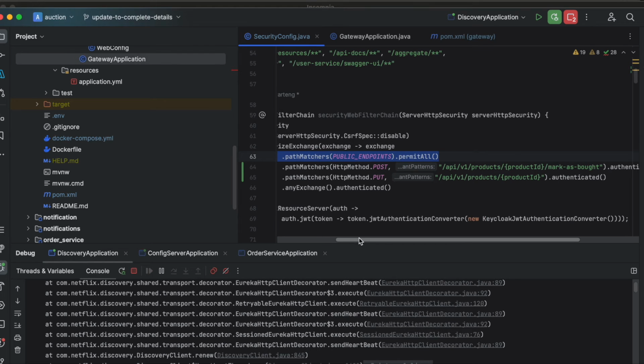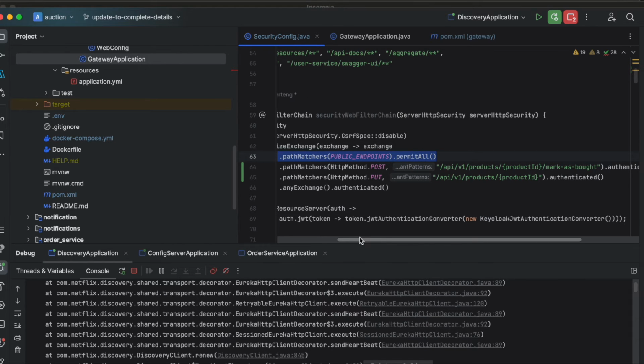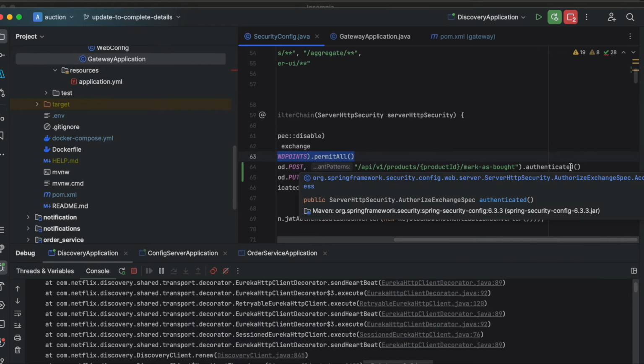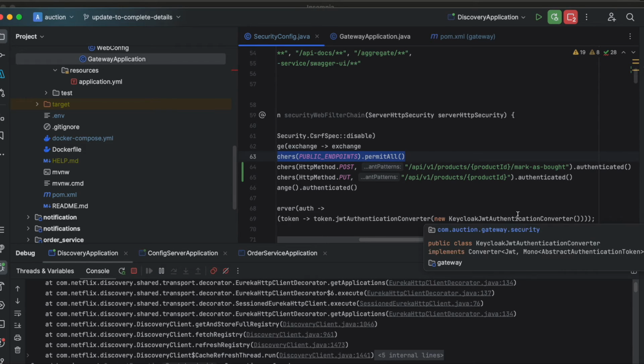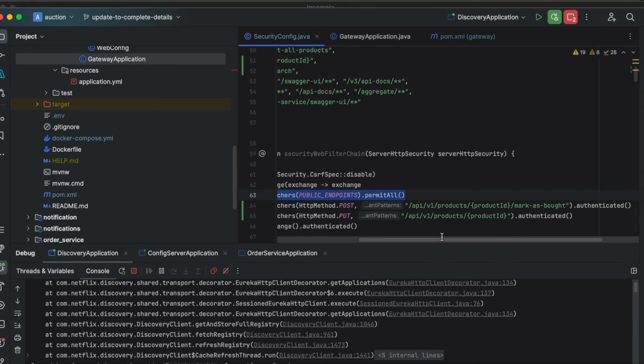When there is a post, however, mark as authenticated. This is another method which we haven't had a look at, but don't worry about it. So it's in the products. We're saying, hey, authenticate this one. Okay. The same thing with another method which isn't exactly the ones up here.